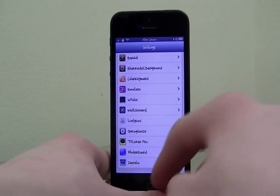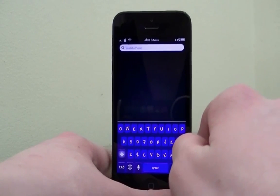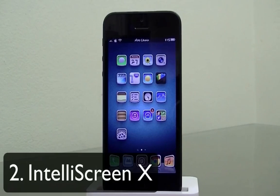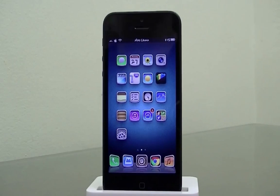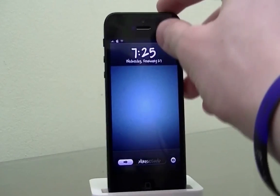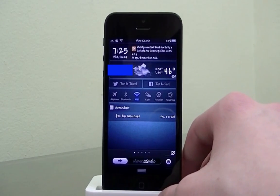It's pretty awesome. This is the first time in a jailbreak I've ever used a Color Keyboard and I really like it. The next tweak I'm going to show you is called IntelliScreenX. This tweak is extremely popular — it's been one of the top iOS tweaks for quite some time. At first I thought it wasn't worth ten dollars, but I went ahead and bought it and I think it was absolutely worth it. I love this tweak.